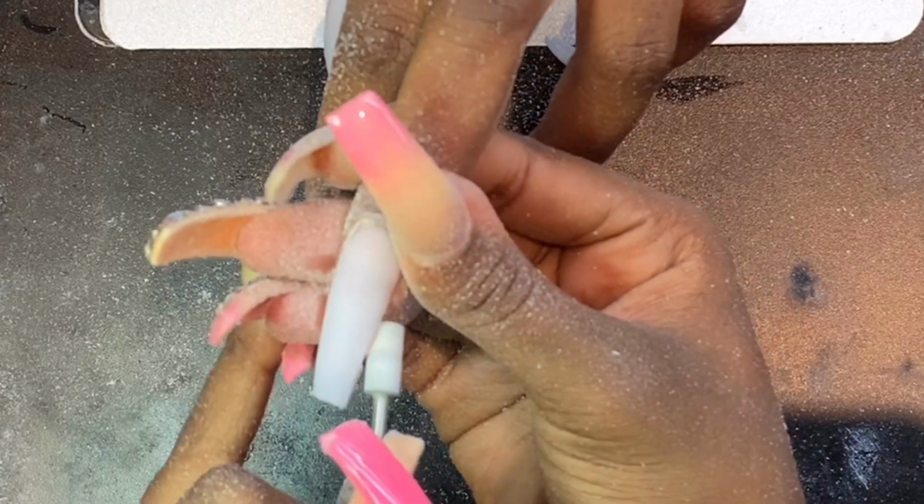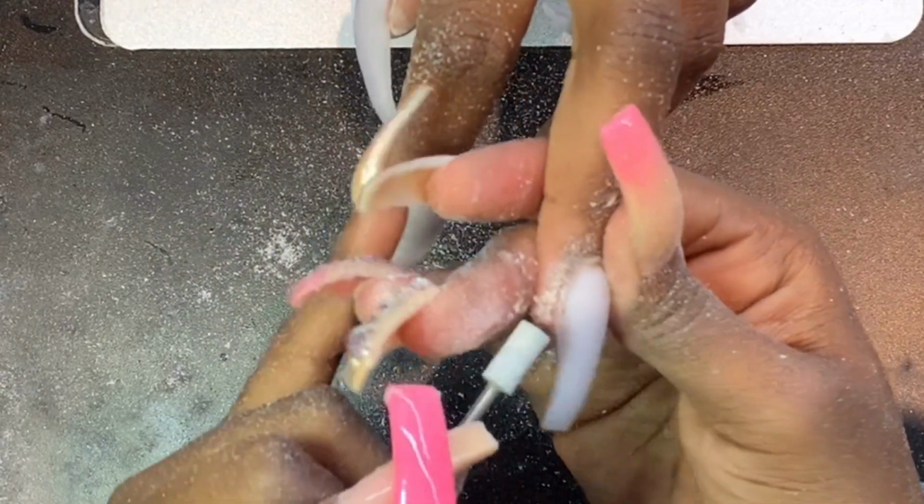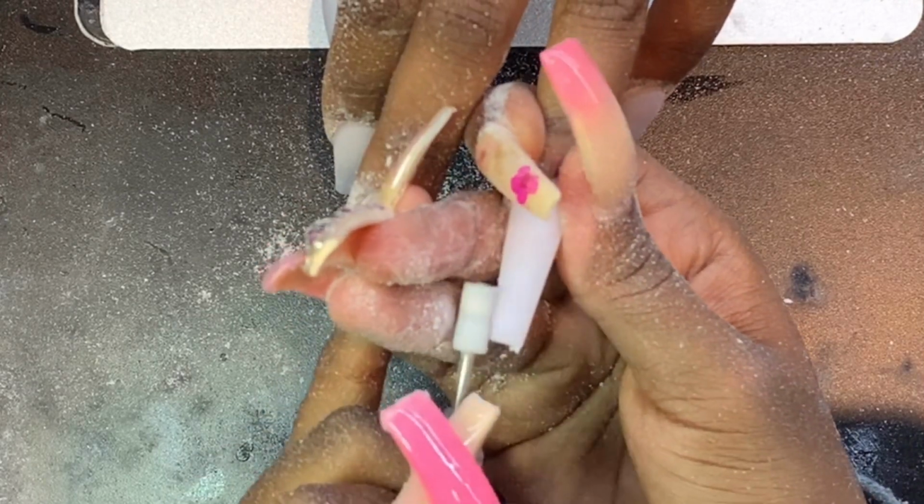As you can see, when I go down the sides and stuff, I kind of sharpen up the shape. As you can see right here, I'm trying to sharpen up the shape a little bit more. I try to make my shape perfect. I like for my shape to be perfect.